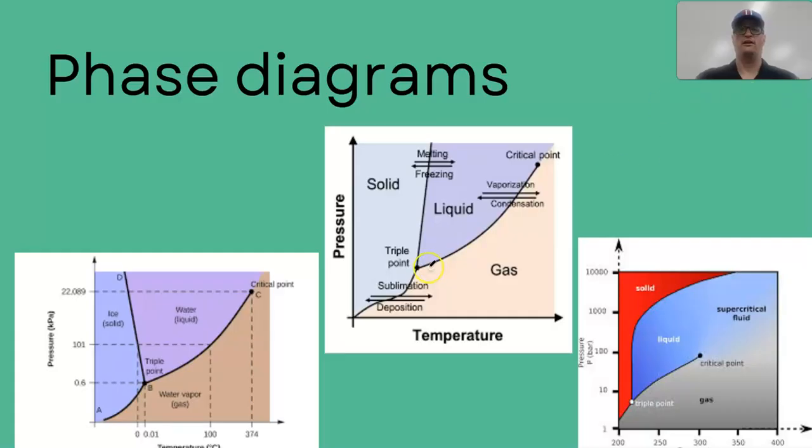The triple point is where all of those exist at that particular pressure and temperature. Also where a supercritical fluid exists. I was just listening to one of my podcasts involving chemistry, and they think that at room temperature water, there are two states of matter of liquid, a high dense and a low dense, which makes it a supercritical fluid at room temperature. There's been some recent developments in that.